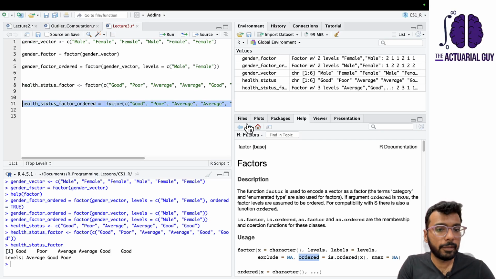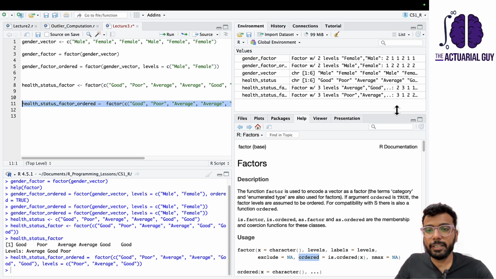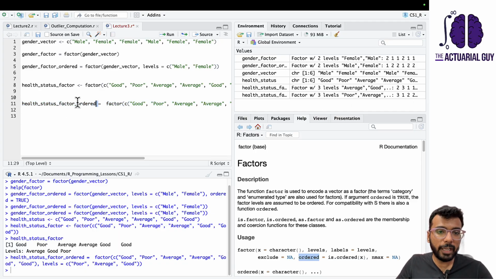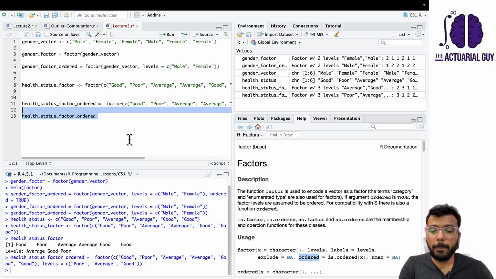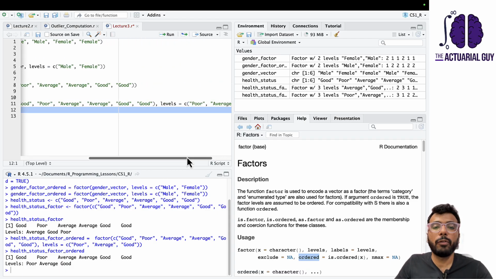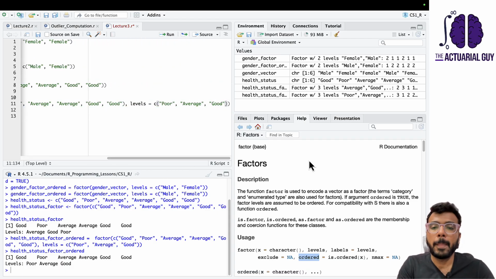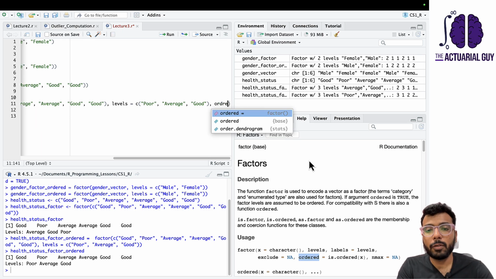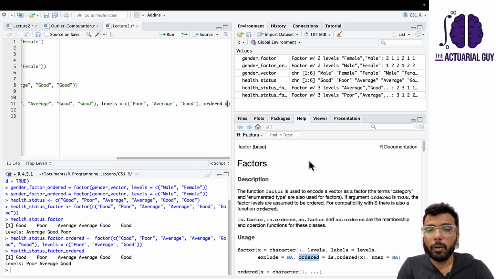Simply doing this will make the levels poor, average, good. But still R does not know if there is a natural ordering here, if good is better than average is better than poor. So if you want that, you have to add this additional parameter, which is called ordered, and ordered will be true in this case.